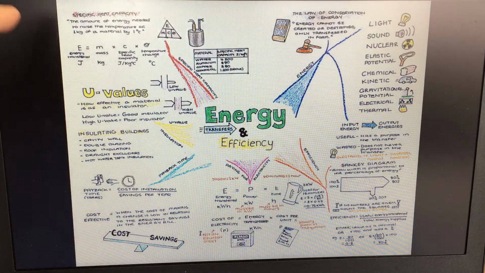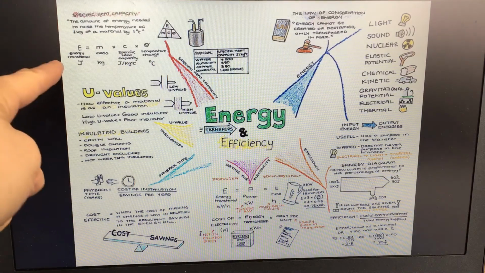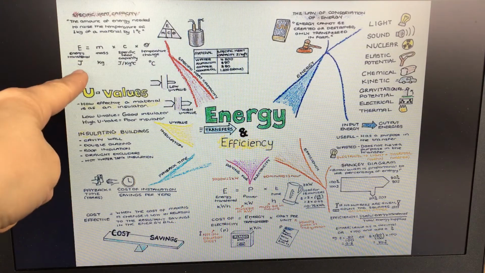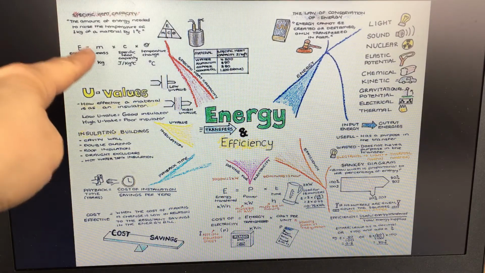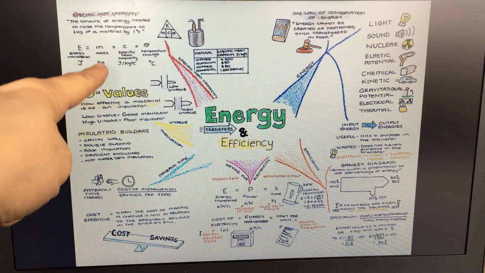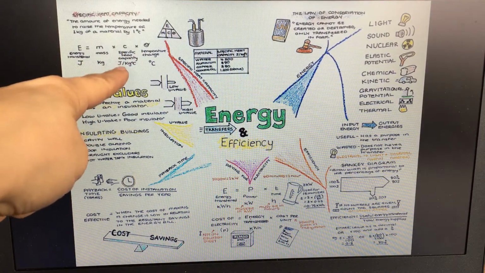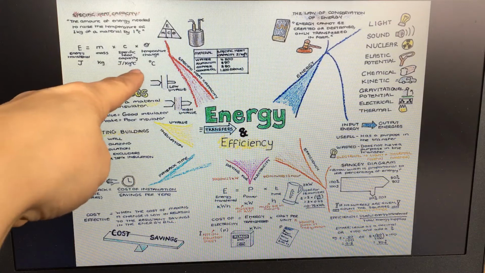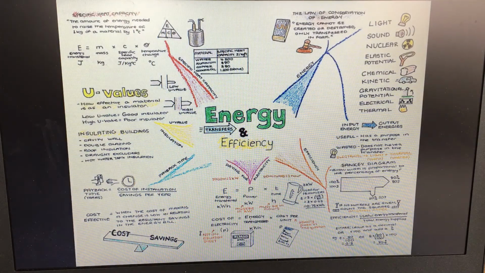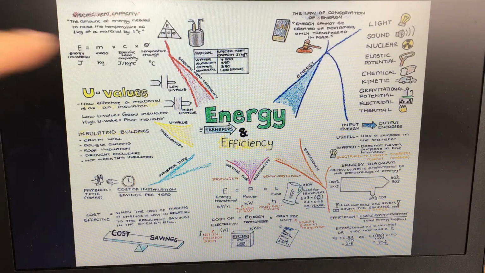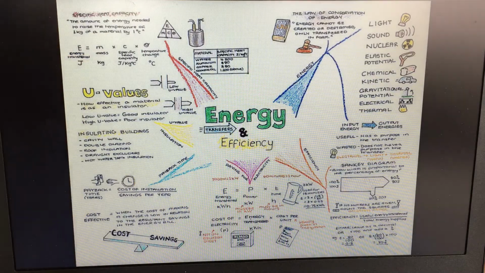The formula for specific heat capacity, I really like this one, is E, so energy, has to be in joules. If in the question they give it in kilojoules, they're trying to trick you. Put it into joules, times it by 1,000, add 3 zeros. Equals the mass in kilograms times the specific heat capacity. Last 2 years, they've asked you to remember this: joules per kilogram centigrade, because you've had to work out specific heat capacity. Times the temperature change in degrees C. Now for this, they could tell you the temperature change, or they could give you 2 temperatures and you have to actually work it out yourself.